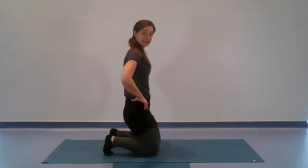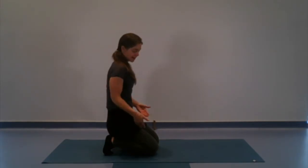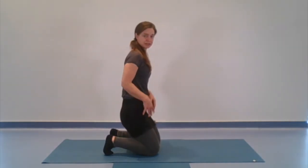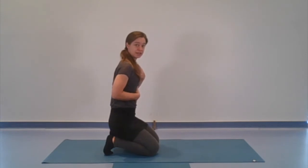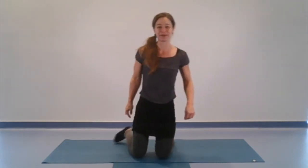If you wanna play a little bit with deepening the stretch, you could drop your hips towards your heels. If deep knee bends don't serve you, you could even have a little pillow behind your bum on top of your heels so that you stop about halfway. So I'm gonna let you kind of roll with that, coming down to those heels anytime you want to and lifting back up or keeping in that upright position, even untucking the toes at any point.